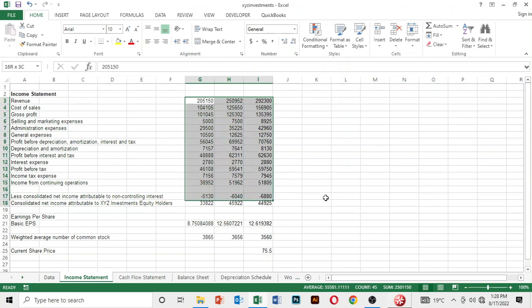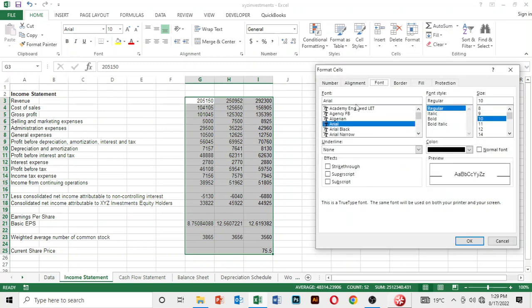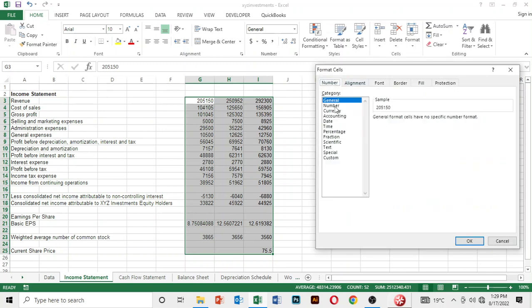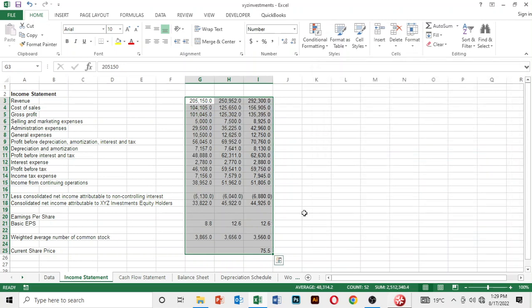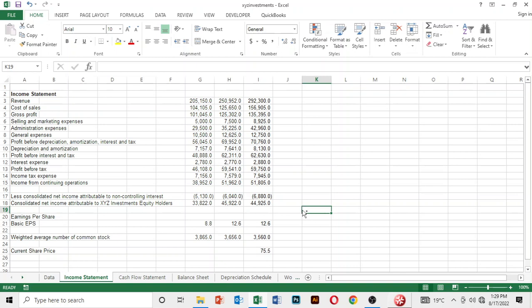So we're just gonna highlight the entire range up to row 25, and then I'll press Control 1. So let me reselect again, highlight this, and then I'll press Control 1 on my keyboard, and then I'll go to number. I'll choose 1 decimal place. I'll choose this, show any negative number in brackets. Perfect. So that's what we've just done here.